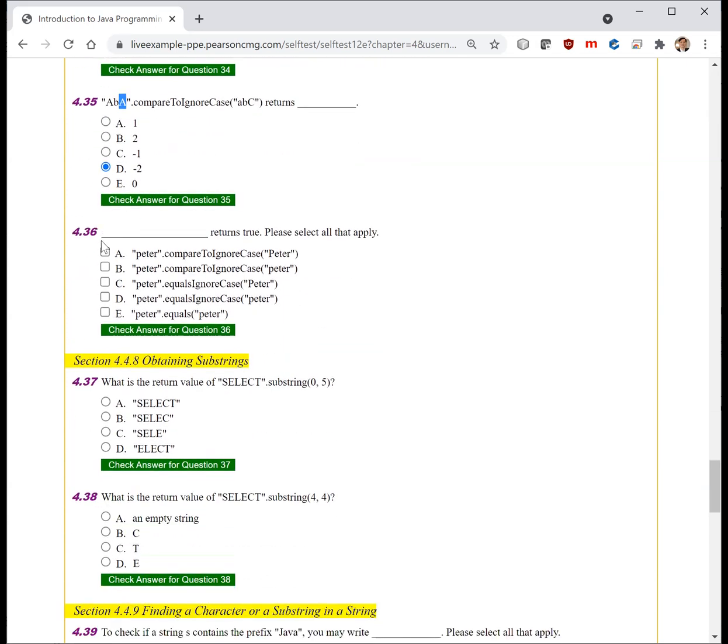Which one returns true? Peter compareToIgnoreCase Peter, so that is true. Peter compareToIgnoreCase another Peter, that's true. Peter equalsIgnoreCase, that's true. And Peter equalsIgnoreCase Peter, that's true. Peter equals Peter, that's also true.